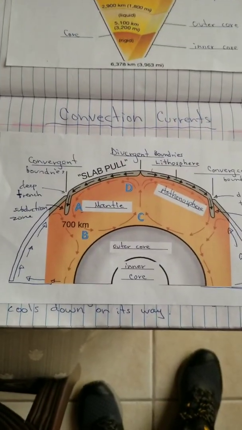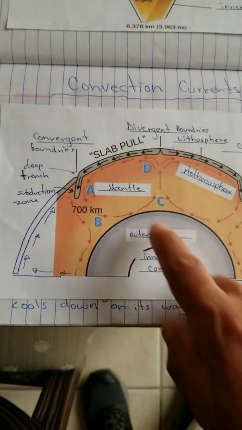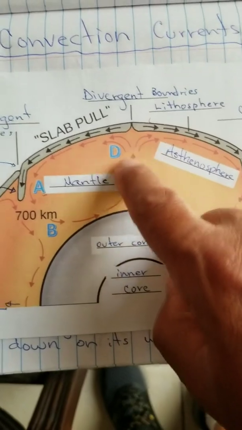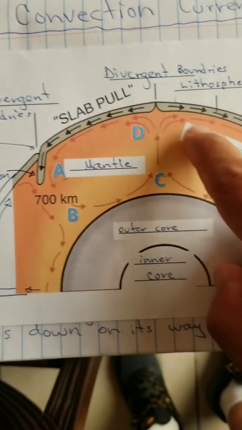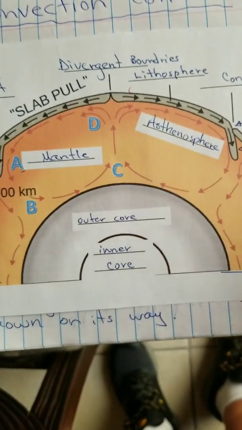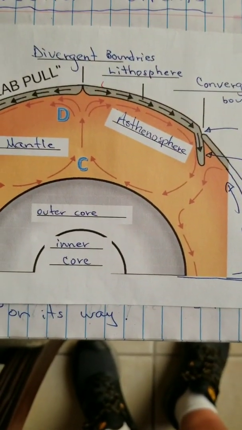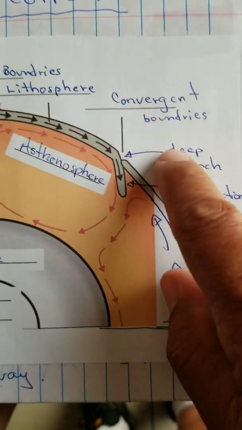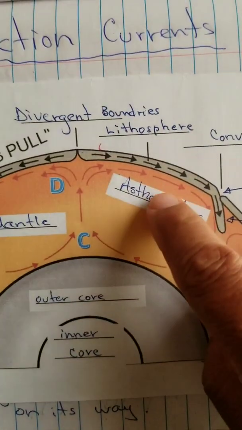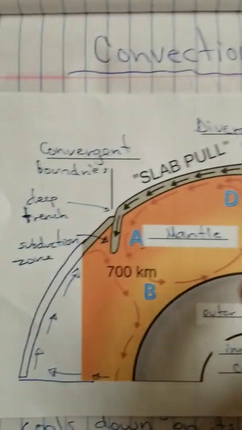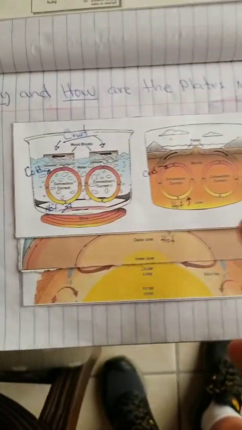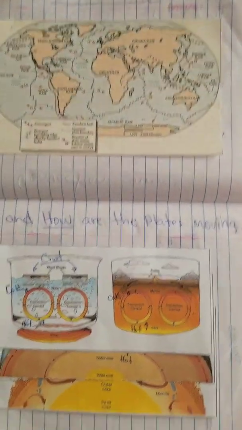By the way, I am going to be doing a separate video showing how all these convection currents work, and then I'm going to be explaining everything that is happening there, right? It's going to be a little bit lengthy, I'm thinking probably a 5-6 minute video, so I don't want to include it here. First, I want you to do all this, copy all those titles, okay? And then we can talk about all this. Remember, we're only going to be working up to this page, and that's it.